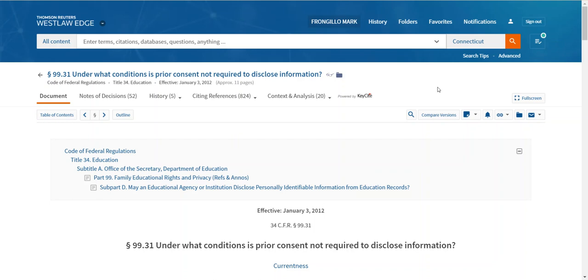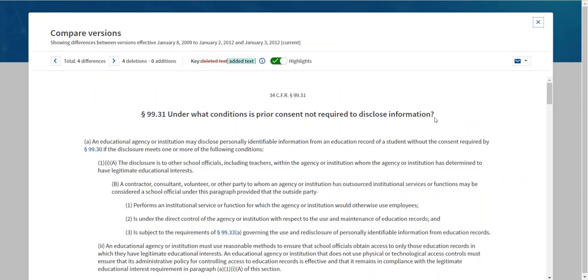So I wanted to quickly give you sort of 5 tips, if you will, for those of you doing compliance work. Tip number 1, when working with a statute or regulation on Westlaw, you pull it up, you have a compare versions button right on the browsing bar. So this will actually give me an ability to advise a client on how a regulation changed over time. So if you pull up a statute or reg, and let's say it just got amended a couple of weeks ago, and you need to quickly see what changed, one click in Westlaw is going to do that for you.